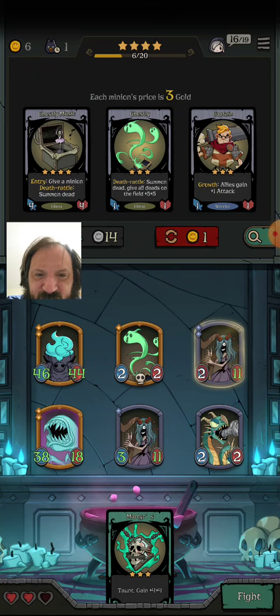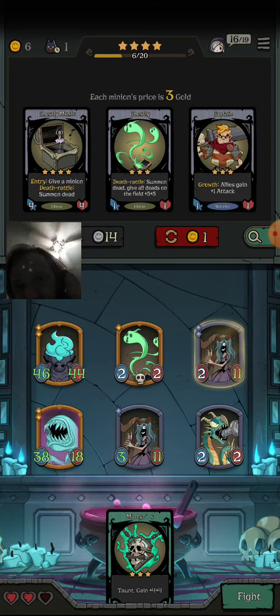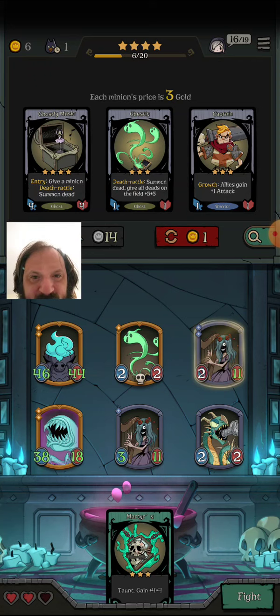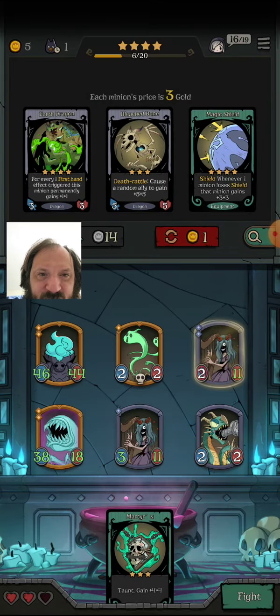Ghostly music, that's kind of cute, but is that really something I need right now, though? I already sold, I don't have enough synergies. It's a little bit late to try to ramp up on that right now. I'd have to sell something, I'd have to deploy that, and then I'd have to have something to replace it with, and none of that is... It's kind of interesting, something that I can look out for in future runs, but right now it's not really doing anything.